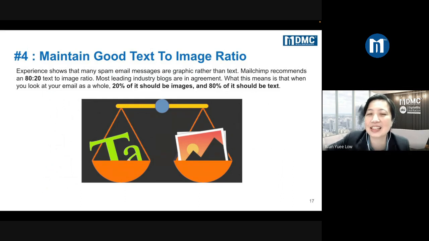So a good text-to-image ratio depends on your industry. The spam filters are smart enough to know if you are sending from a domain name that can lead back to an e-commerce website. When they detect that it's from an e-commerce website, it's okay to put more images, because you are probably sending out a catalog.